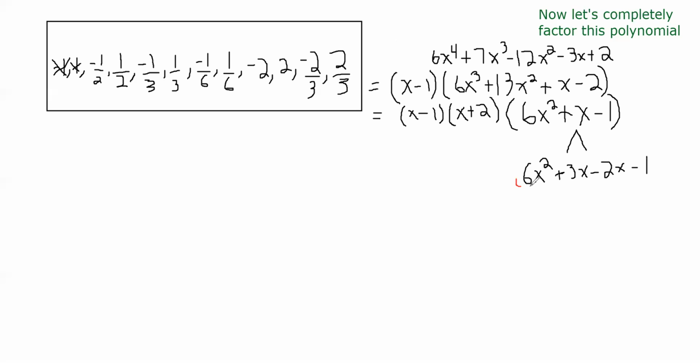And so this should be something you're comfortable with now. There's group 1, there's group 2. The GCF of group 1 is 3x, leaving you with x plus 2 left over. Or I'm sorry, x plus 1, excuse me. No, excuse me. No, I don't know what I'm saying. 2x plus 1.